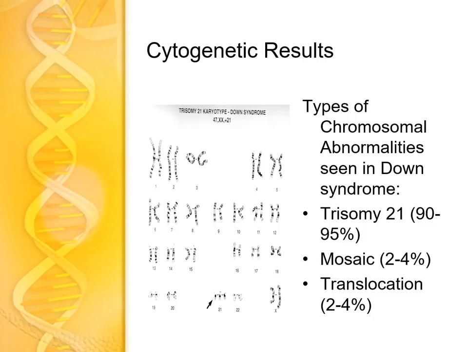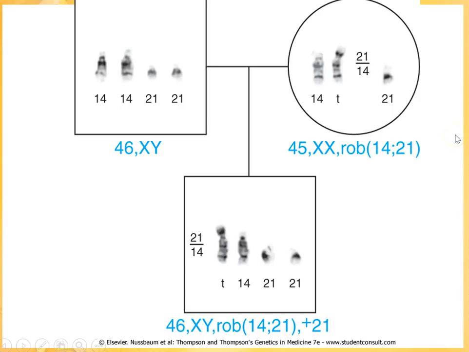And then a translocation is one of these chromosomes attached to another, and this is known as a Robertsonian translocation. So this individual has 2 copies of 14 and 2 of 21, but this individual has a 14 to 21, and this 14 to 21 is attached to each other. Robertsonian translocation is a word that we use when describing translocations between acrocentric chromosomes. The acrocentric chromosomes include 13, 14, 15, 21, and 22, and the short arms of these chromosomes have repetitive DNA. So in this case, we actually lose 2 nucleolar organizing regions, or NORs, at the top of the 14 and the 21.